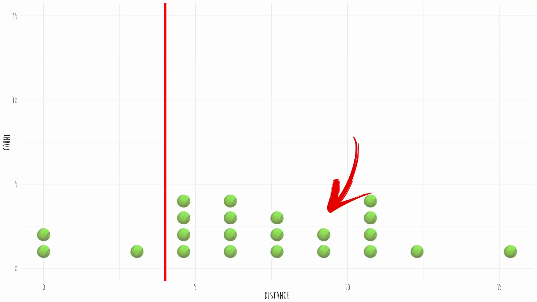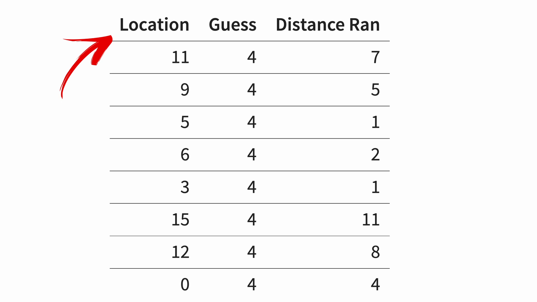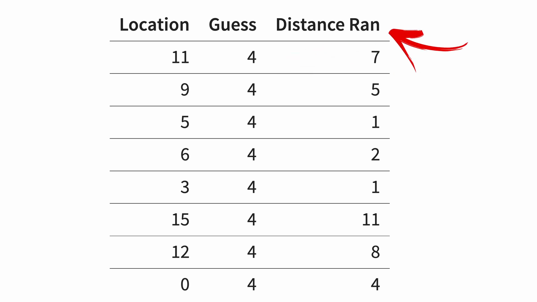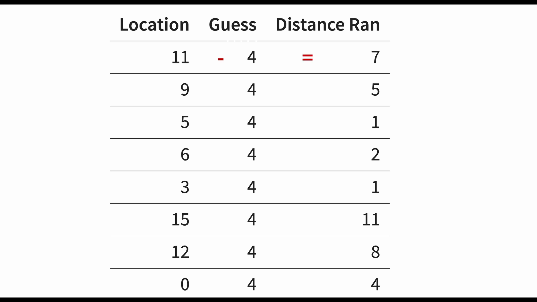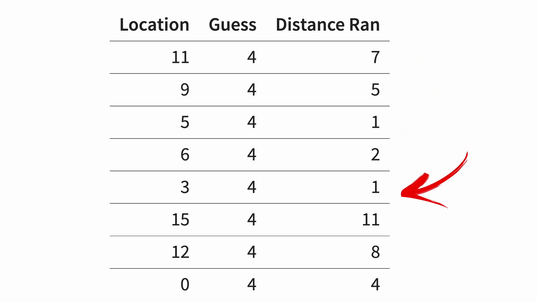So for these balls at 11 feet, you would have to run 11 feet minus four feet — that's 7 feet, I can do math. And for these balls at around eight feet, you would have to run eight minus four, or four feet — I did that math in my head. Then all you have to do is sum up all the distances across all the tennis balls. This variable 'location' tells you where the ball landed, our guess of the best place to stand is four feet, and 'distance' tells us how far we'd have to run. If we sum up those distances, we get 90 total feet ran.